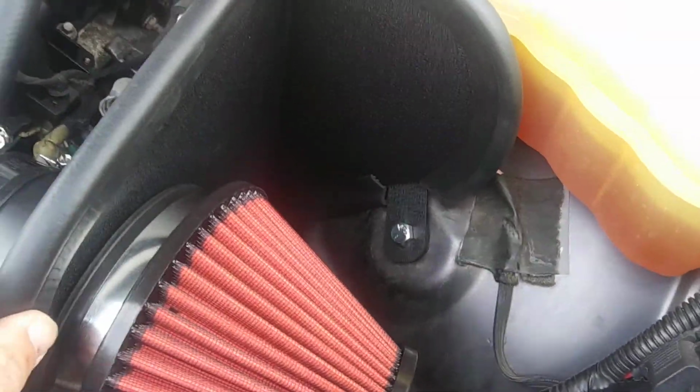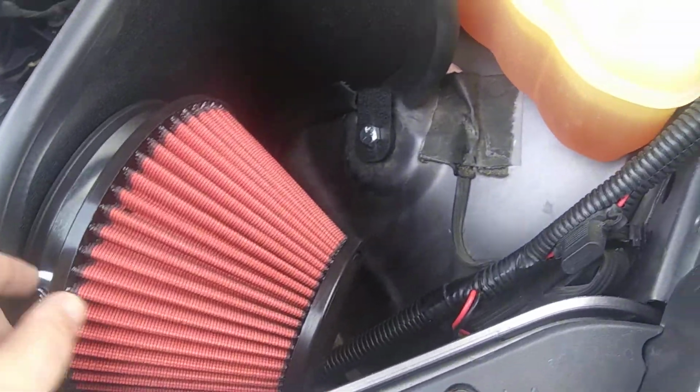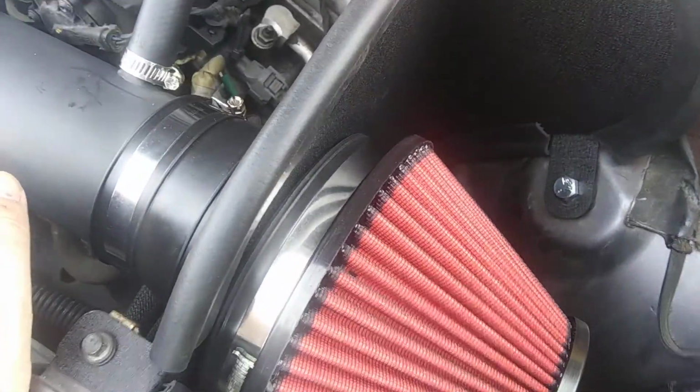There's a thicker one and a thinner one. I used the thicker one on the top, I do believe. And then the filter, you just want to make sure all this stuff's real snug and real good. It's not going to fall off.